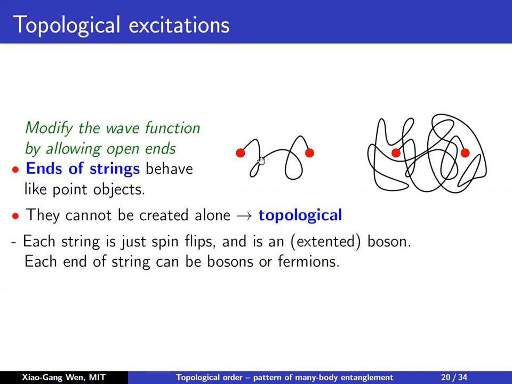You know the whole string is a spin flip. So if you think of a whole string as a particle, this whole string is a boson. It's just a spin flip. But each string has two ends. If you view the string as a two-point particle, then this two-point particle can be a boson or fermion, because two fermions together is also a boson. So it's possible that the single end of a string looks like a local-energy quasiparticle, but its statistics is not certain. The boson is consistent, and the fermion is also consistent. So how do we determine whether the end of a string carries boson statistics or Fermi statistics?